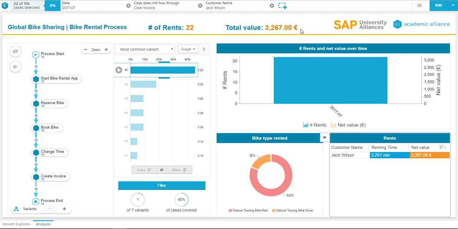To even dig deeper into the bike rental processes, you can create your own process mining cockpit by selecting from a large set of process analysis components. Nearly every answer to questions about GBS processes is hidden in the system's data. Celonis is the key to visualize, analyze, understand, improve, and monitor them in real time and end-to-end.